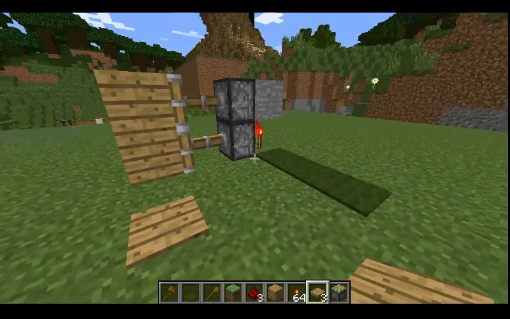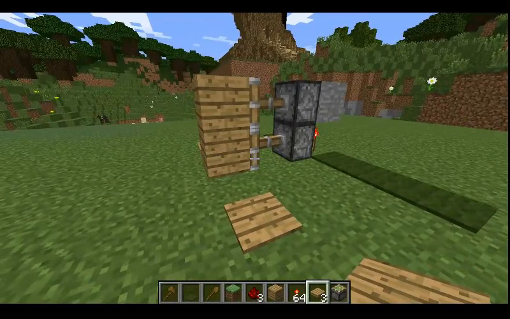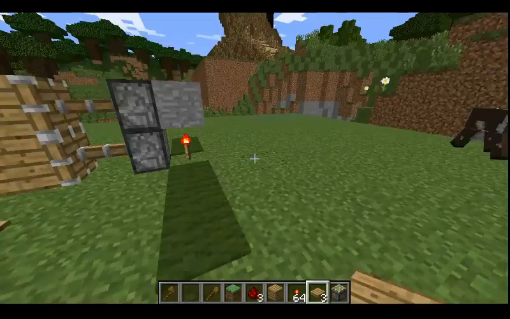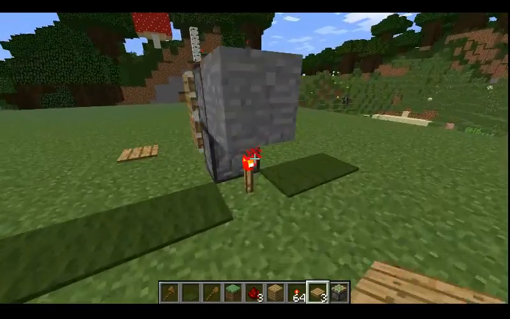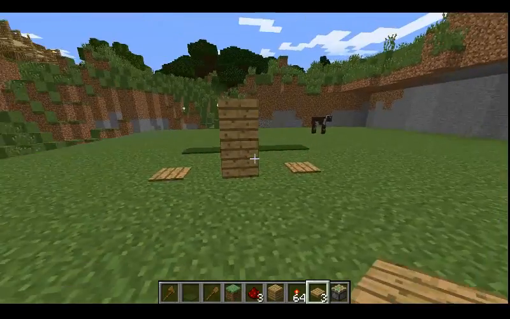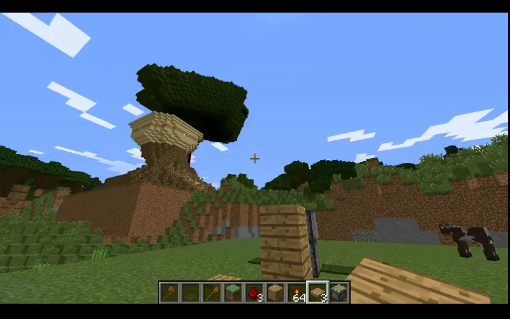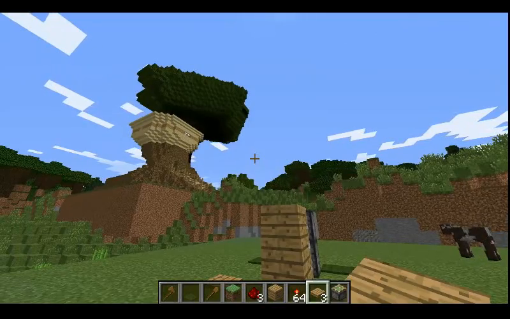So that's that. That's a very simple way to build a sticky piston door using redstone in Minecraft, and we want to see you build these, add these to your builds, and we'll continue to show you more complicated builds in the future that you guys can incorporate into your builds. But for now, let's start building some sticky piston doors in your builds.